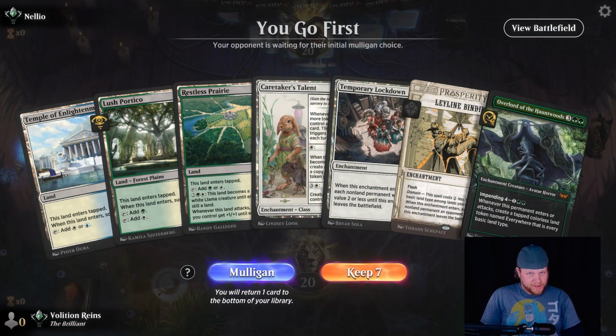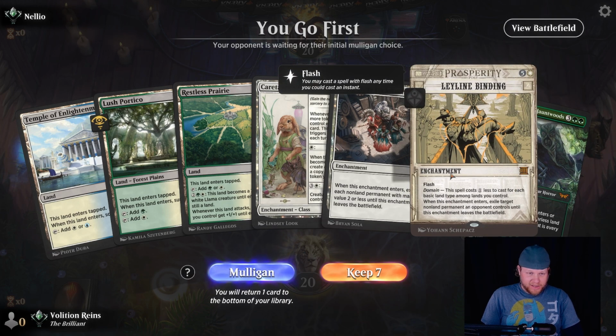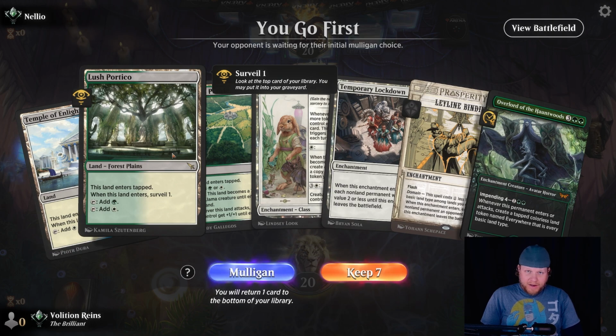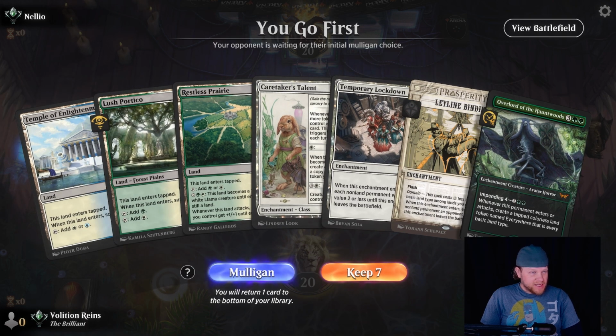Well, we've got a pretty good opening hand, chap. We've got a lot of gasoline. Overlord of the Hotwoods, of course, making our Leyline Binding cost a lot less. Temporary lockdown to help us out with all the aggro that's out there. And then we also have Caretaker's Talent to help us draw through to get more answers. Not only that, but we can manipulate the top of our deck with Lush Portico and then scry with Temple of Enlightenment. And we've got a game against Nelly, yo.